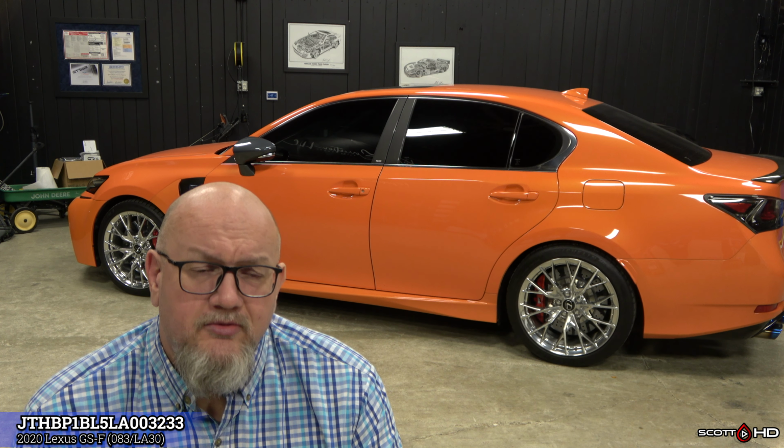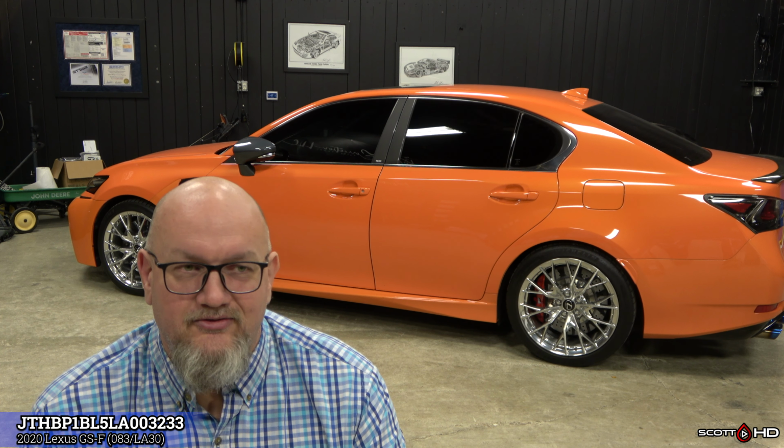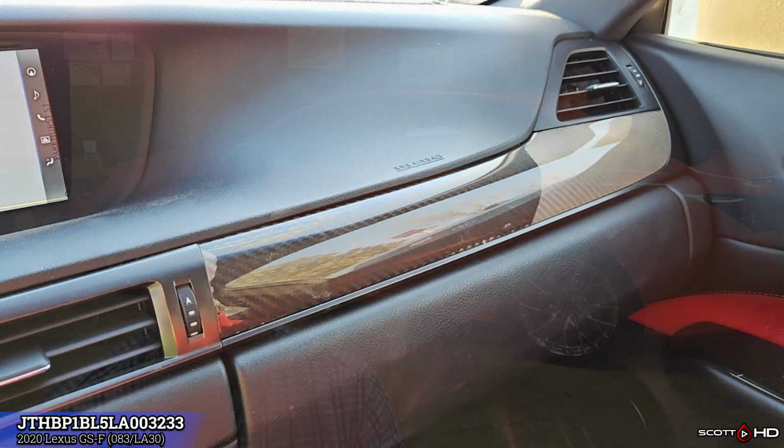So from the photos, the carbon fiber looks good, but it is all original. I don't see anywhere in the dealer paperwork, in the dealer service, where it has been replaced. So if you're going to take this car to a cold climate, which it sounds like it probably spent most of its life in Georgia, but it was back and forth Georgia to New Jersey, which is cold. If you take this to a cold climate, the very first cold night you have, if it's even starting on one corner to delaminate, it can make the whole panel get delaminated very quickly.